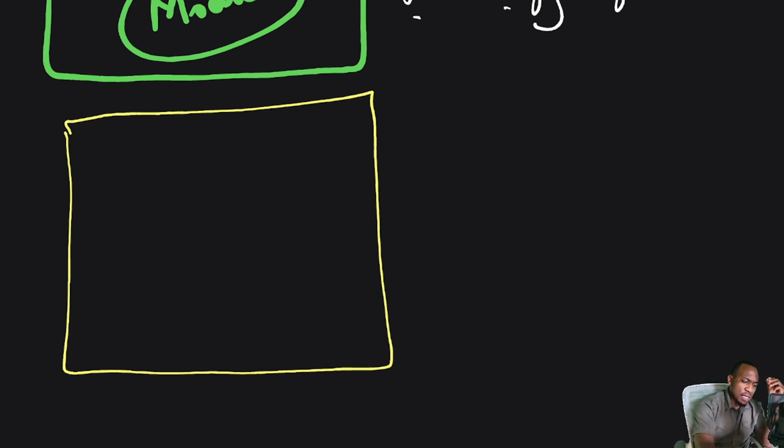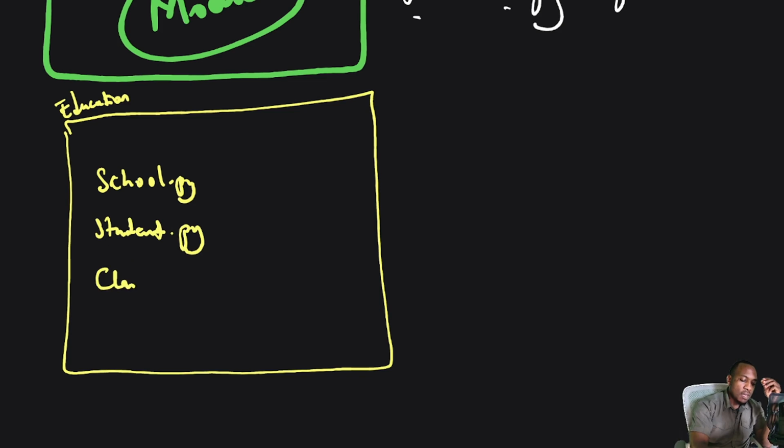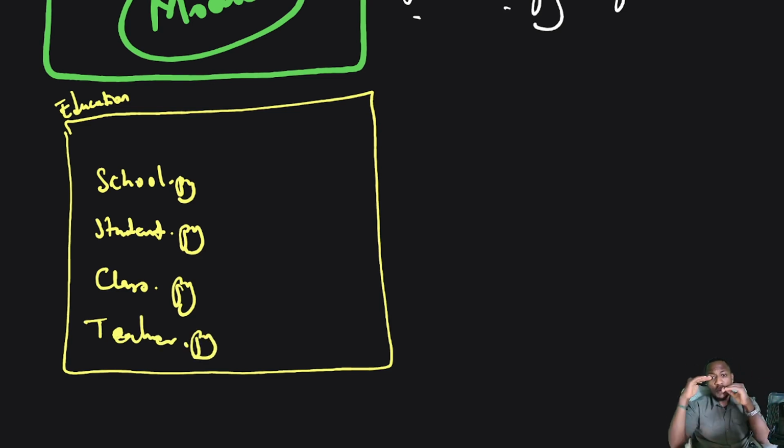Then let's look to the left side, at your file browser. Let's say we're working on a project for education, and I'm just going to use this as an example. Within education, we have a couple of files. Let's say we have a Python file called school.py. We have a file called student.py, another called class.py, and then a file called teacher or instructor.py. So this is how we modularize an education program or education application.